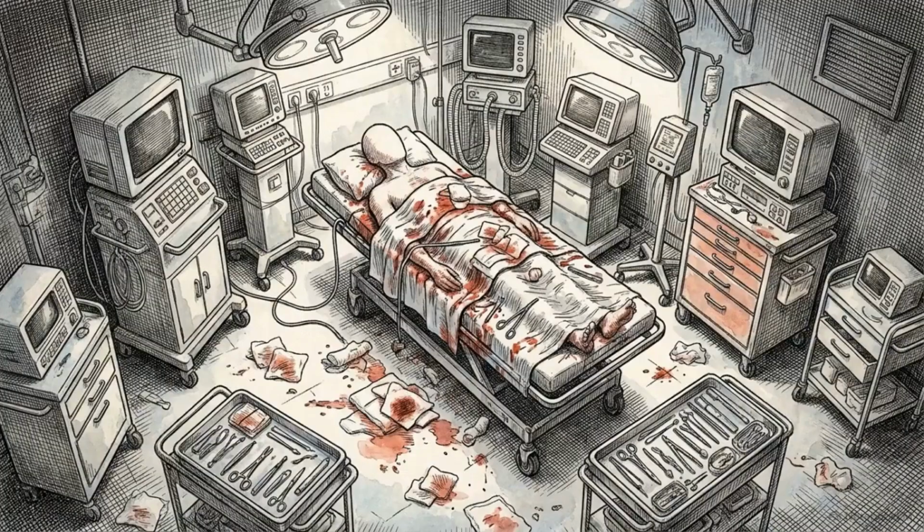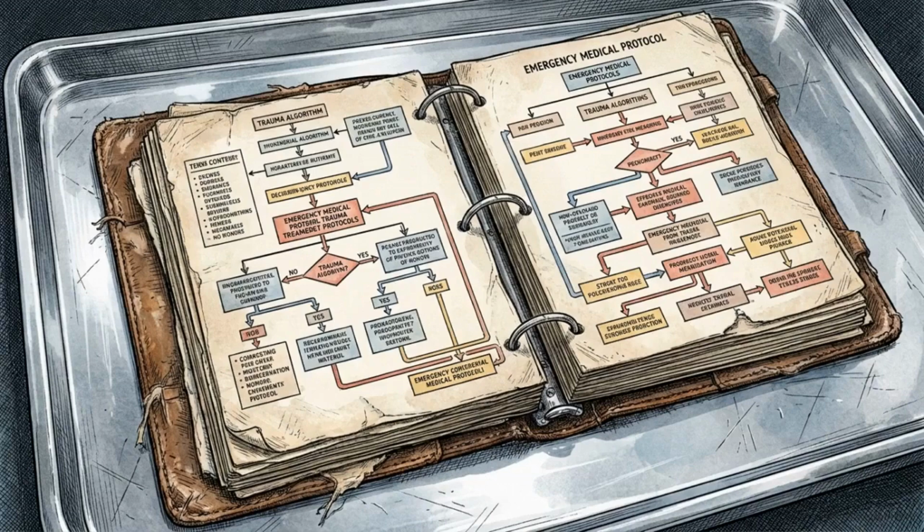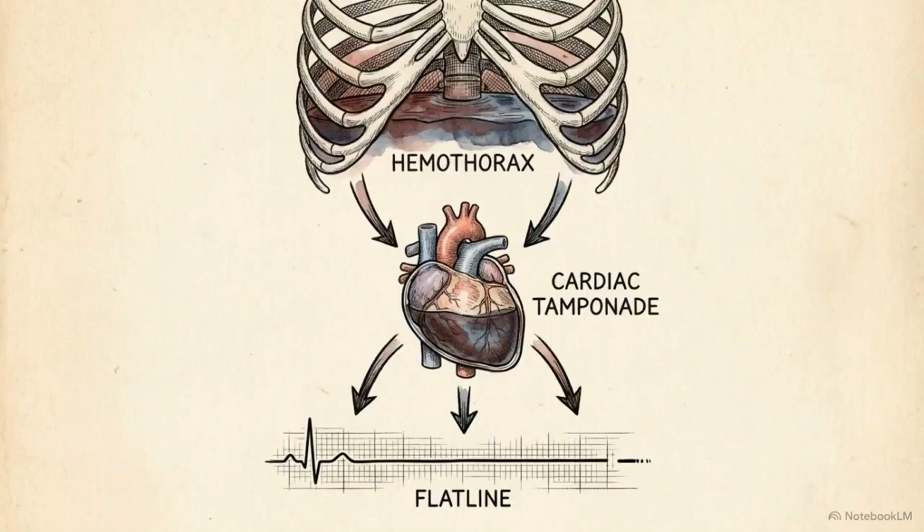When external violence shatters the thoracic boundaries, the surgical response shifts completely. All blunt and penetrating trauma requires immediate adherence to strict advanced trauma life support algorithms. In the resuscitation bay, there are 3 indications for an emergency room thoracotomy: massive hemothorax, suspected cardiac tamponade, or a witnessed cardiac arrest.